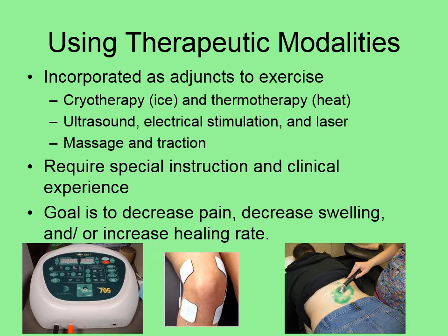So when we talk about electrical stimulation and ultrasound, we can have a unit like this. This is an eStim unit that has both of those settings involved there. This is the output of the machine, and then the electrical stimulation pads are right here. You plug the machine into those pads to then send a low voltage electrical current through the skin and into the tissues of the body. That can help modulate pain and possibly help promote healing. The other thing that this machine can control is ultrasound. So this is a picture of ultrasound.